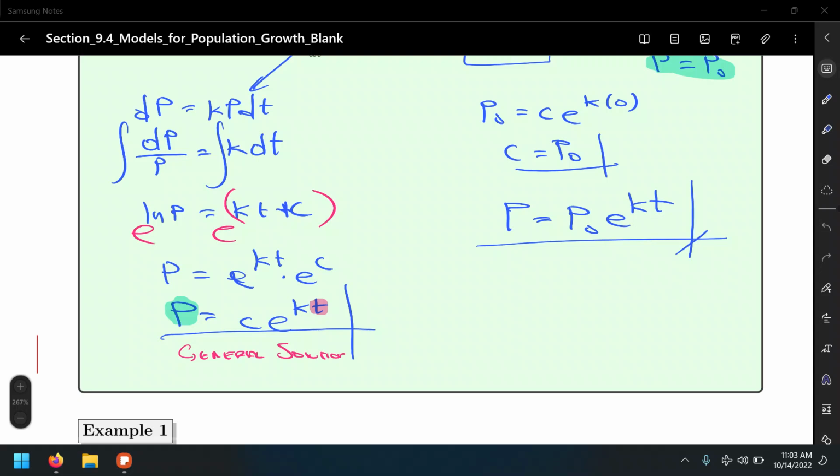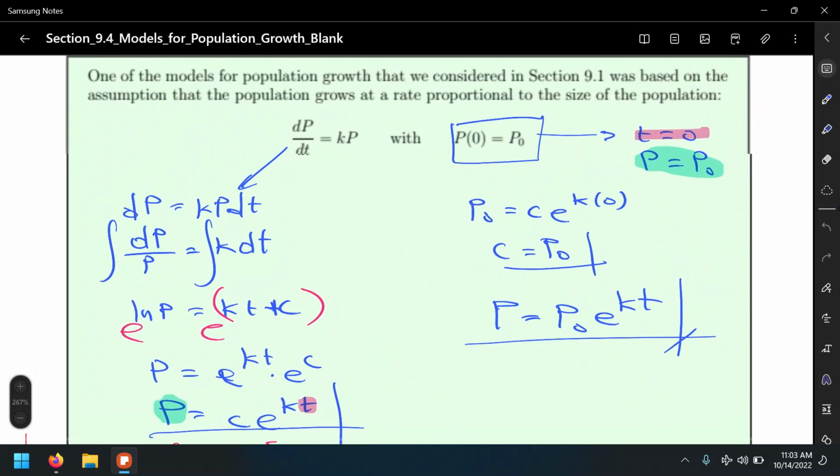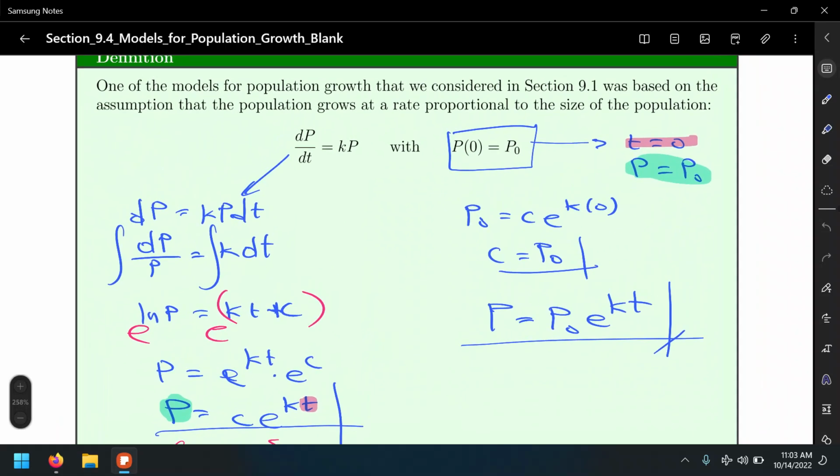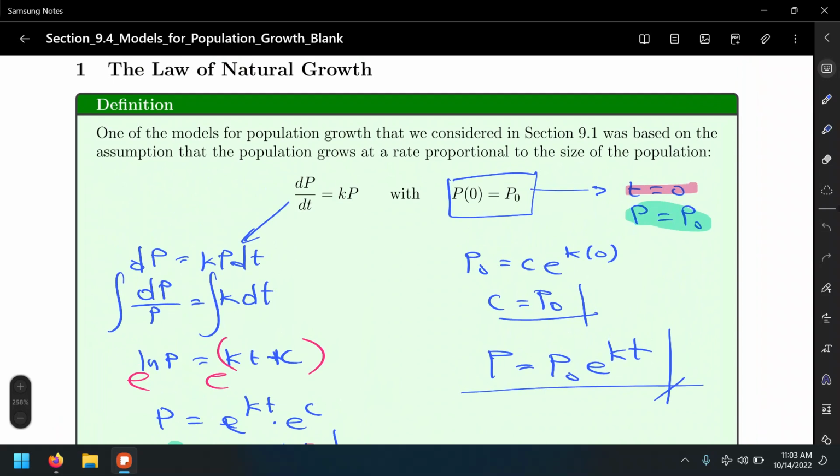First part, so we just managed to do the derivation of the law of natural growth, which is a formula that you are familiar with since high school, intermediate algebra, or pre-calculus. But again, back then they just told you, oh, this is the model that we use, where P(t) equals P initial e to the kt. If k is positive, well, this model represents growth. If k is negative, this represents decay.